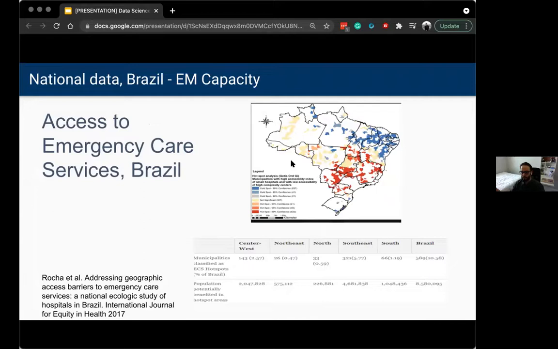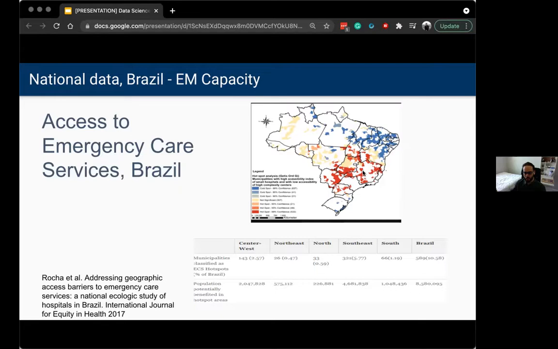Then we combine that with a database that has where people live and died for a given ICD code, or where people that were hospitalized lived. We've been doing a lot of work trying to understand access to care. This is an example of how we combine different data sources and use machine learning techniques, such as principal component analysis and other clustering techniques, to reduce these data sources into dimensions. We created this index of access to care that could help us understand which places in the country had problematic access to care, considering the surgical marker of 2 hours. All of the red parts of the country are places where a large portion of the population is not within 2 hours of driving to reach a hospital.